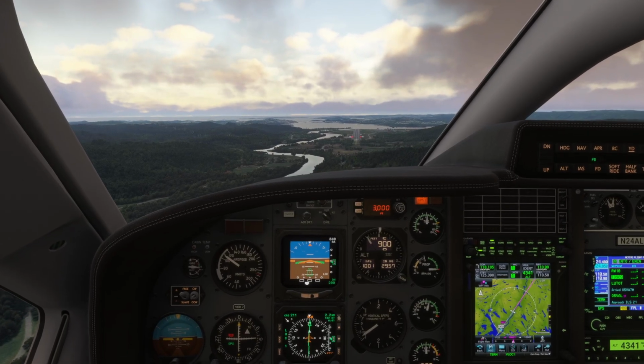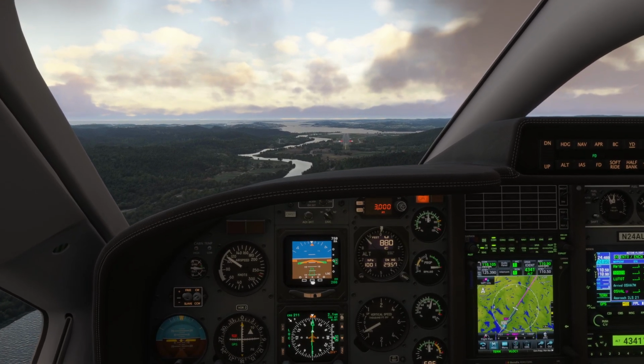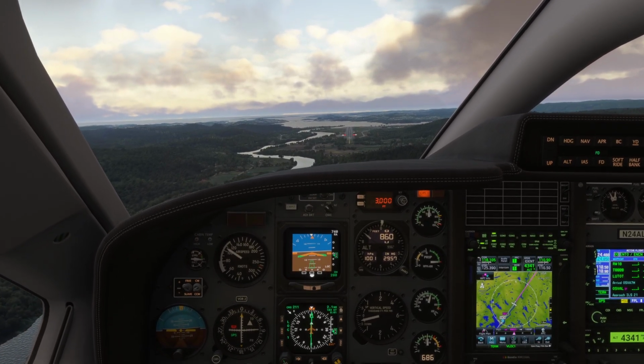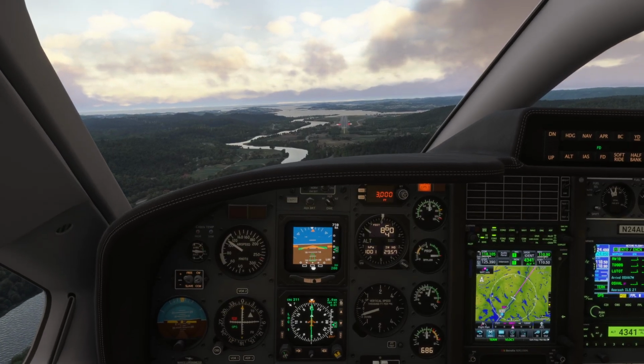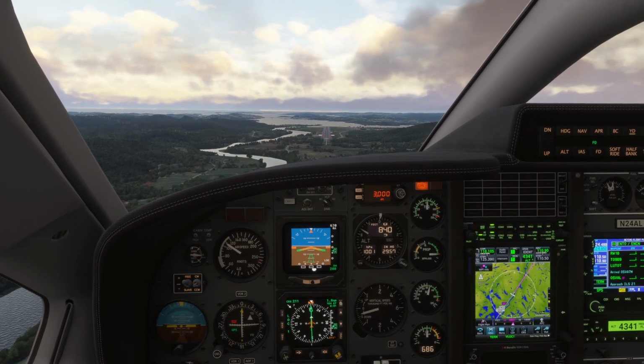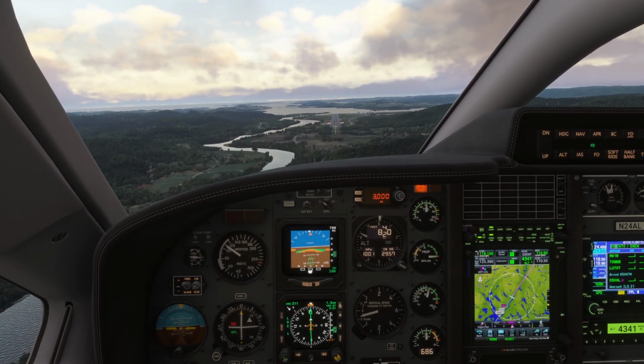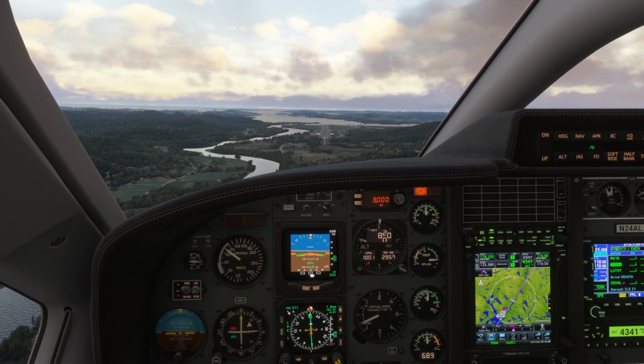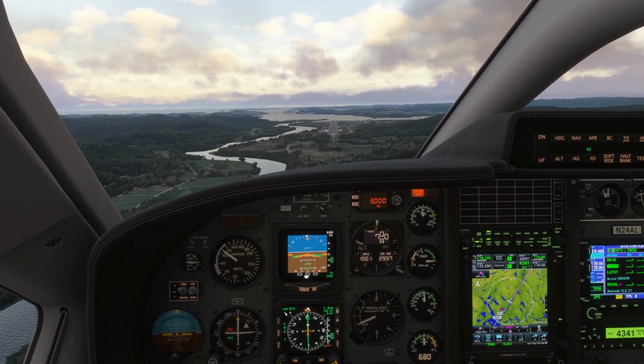Still 10 knots from the left cross. Not too bad though. Last landing over in France was 20 knots cross, so this should be okay. He's back on the power a bit.